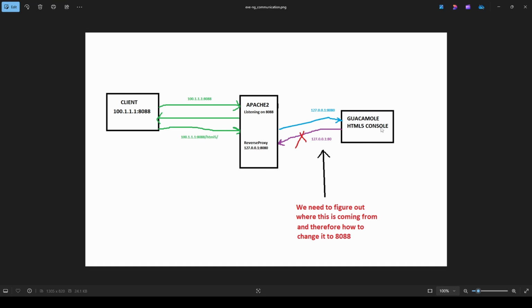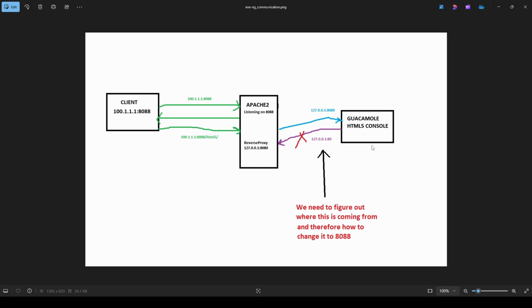Now, somewhere in here, there's a problem. Whether that's Apache 2, Guacamole, or Tomcat 9 that's requesting port 80. And I've looked at all three configuration files. I didn't find anything. There might be something in the binaries. I'm not 100% sure.